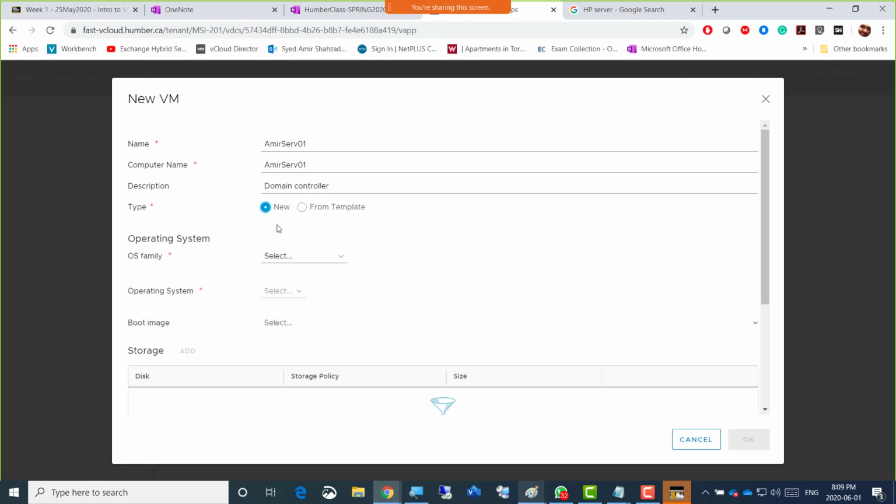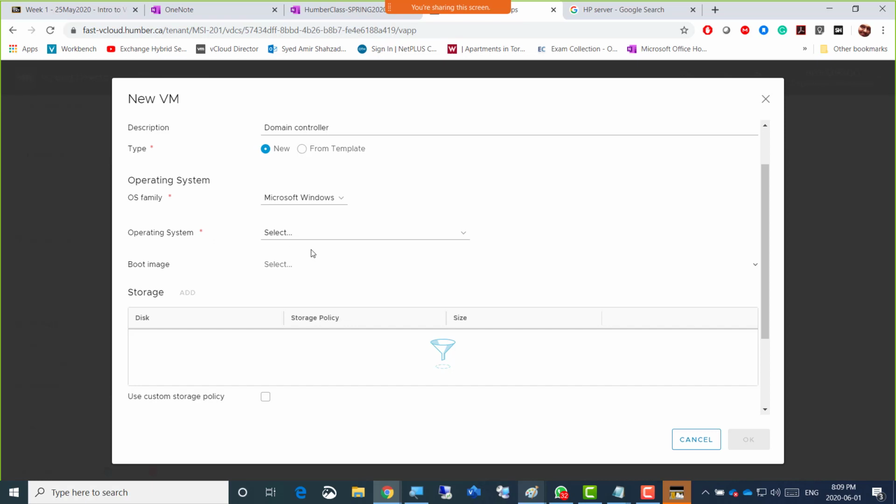All right, so once we click new here, then there is OS family. So we're gonna select, obviously, Microsoft Windows. Hopefully everyone's with me. And then operating system. Right now what we have is 2012. On a laptop, when you create that, it could be 2012, 2016, 2019, whichever.